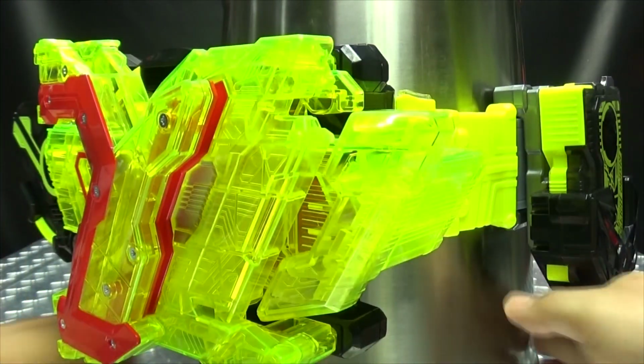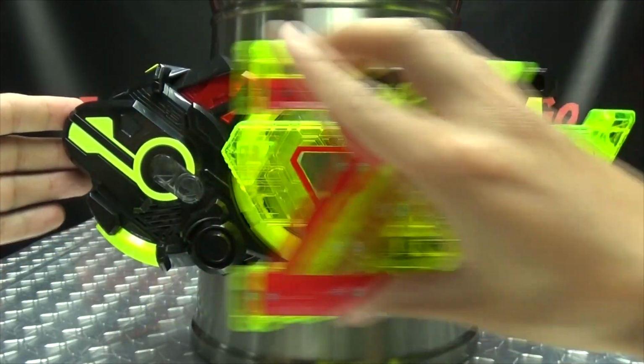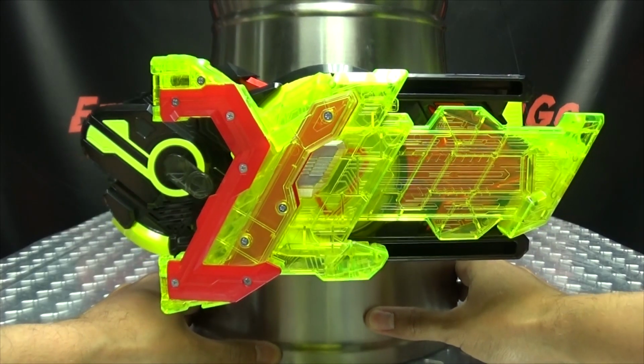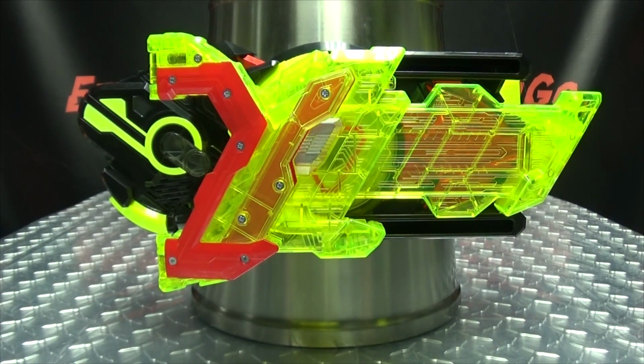So you got that going on. And then we just take the section, slide it over. That locks into place. And there you have the 02 driver. So now we can get down to some henshining.